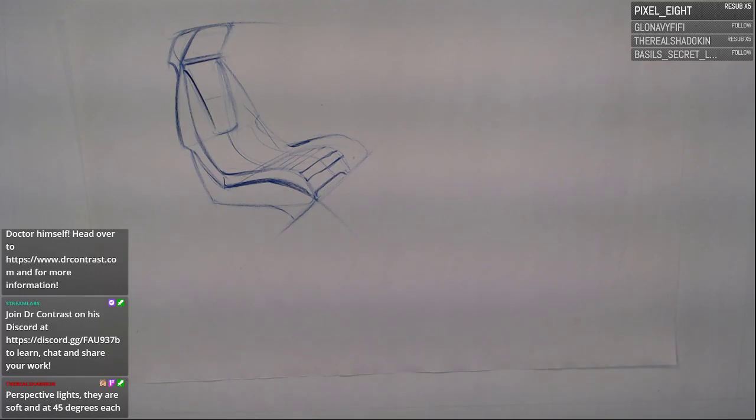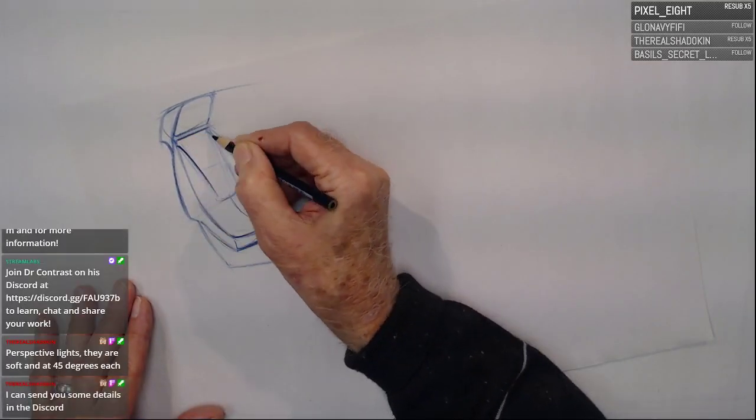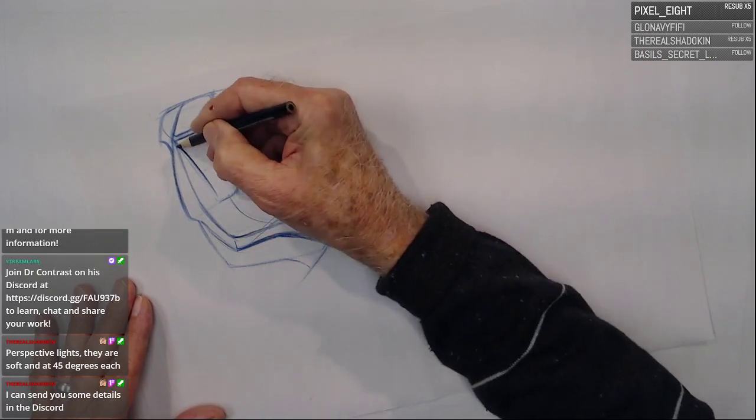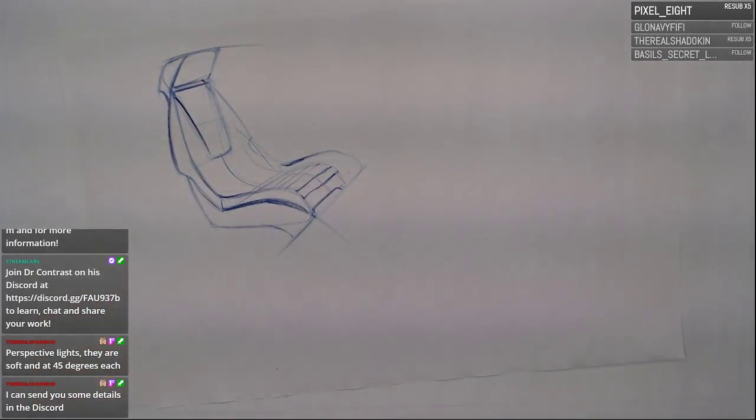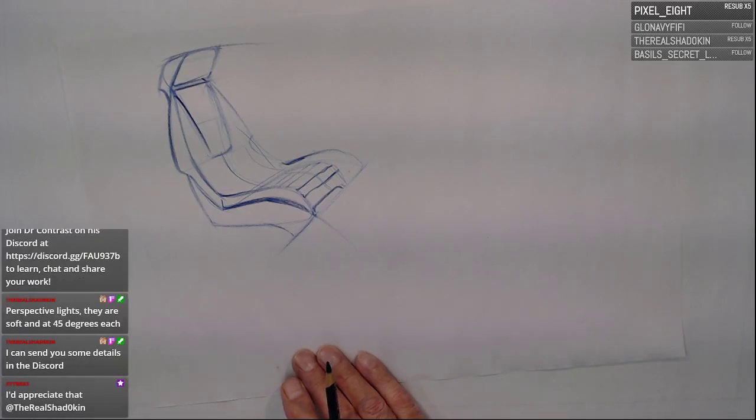Making sense? So there's a good example again of how to work with this whole idea of line weight change. And again, notice a lot of weight up front here, just putting a lot of emphasis on the closest to me. Notice there's no tone going on in here. We're allowing our eyes to perceive perspective.